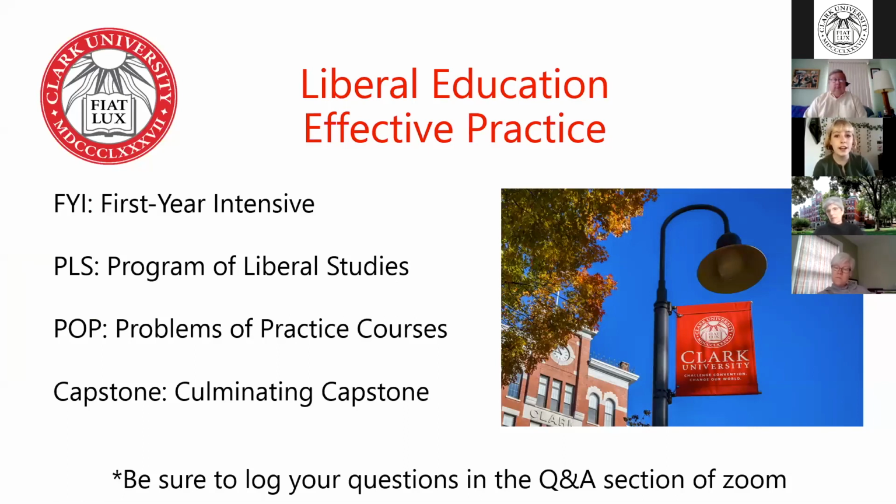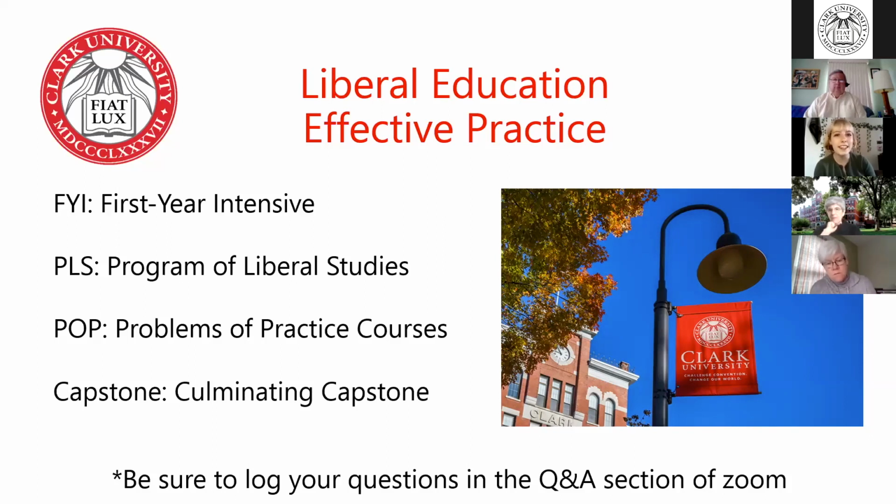The last type of course I want to talk about is a POP, or Problems of Practice course. These are courses that are hands-on experiences that take place within the academic context. So students have the chance to investigate complex questions that have a significance beyond the borders of the campus and that classroom environment. A lot of POP courses enable students to work side by side with faculty, graduate students, alumni, and other experts at the local or global organizational level. This could include theater groups, historical societies, media outlets, all the way to government agencies, Fortune 500 companies, or NGOs.